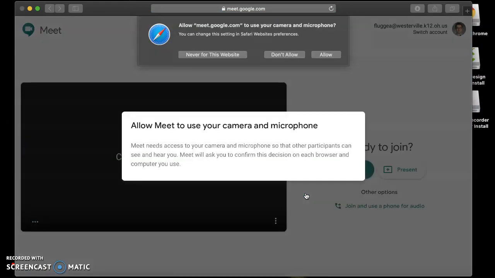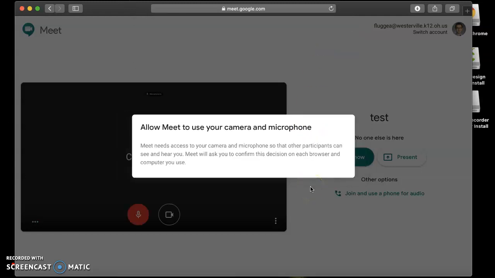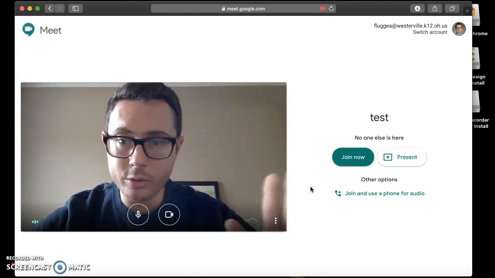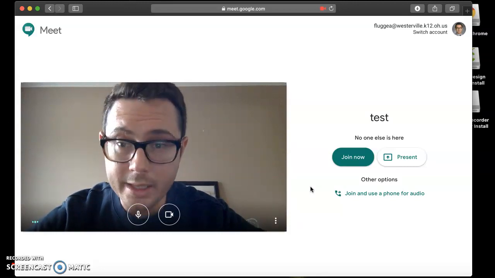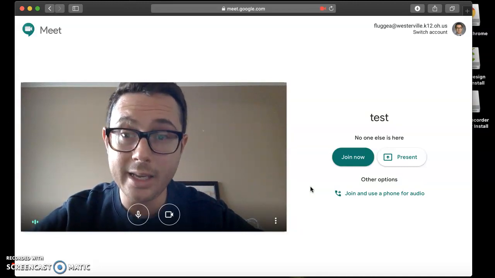The next screen that comes up is not going to do anything until I allow my computer to give camera and microphone access. This is essential that you allow your computer to give this access so people over the phone or the computer will be able to hear and see you. Once you hit allow, you will see your face come up. Woohoo! But no worries. If you don't want anyone to see you, they don't have to see you. We just need to make sure they can hear you.